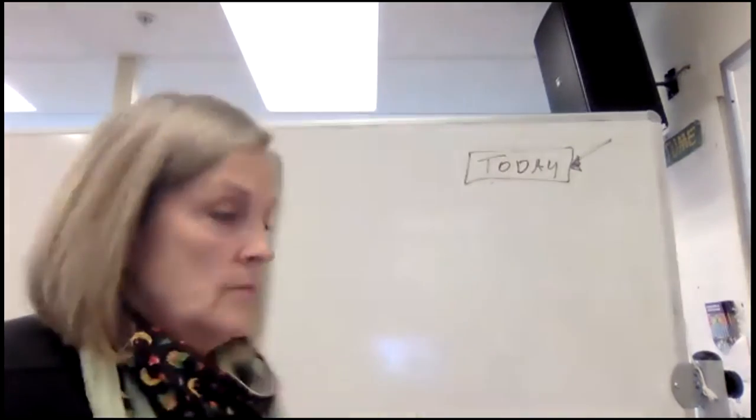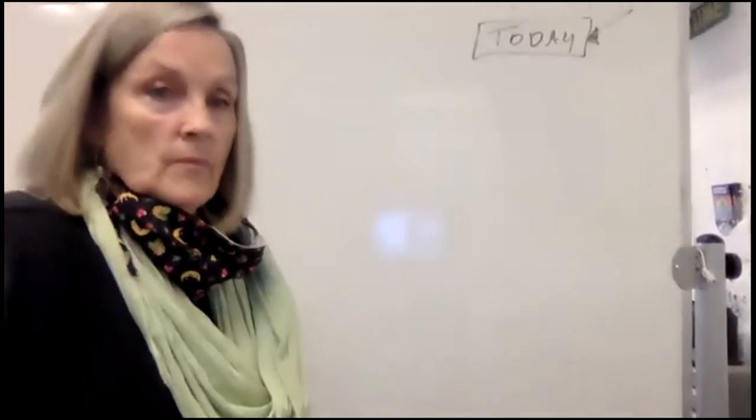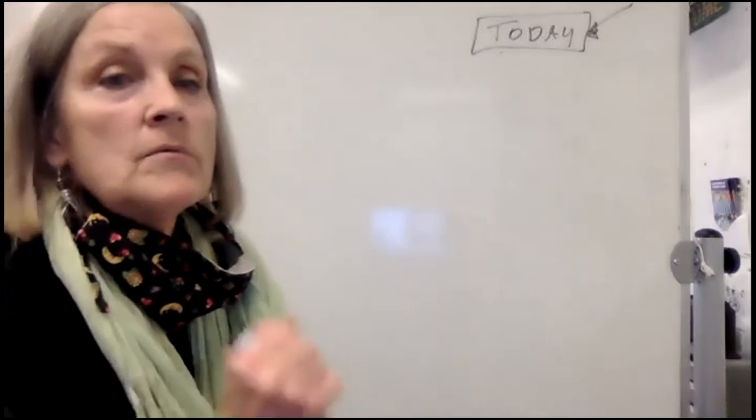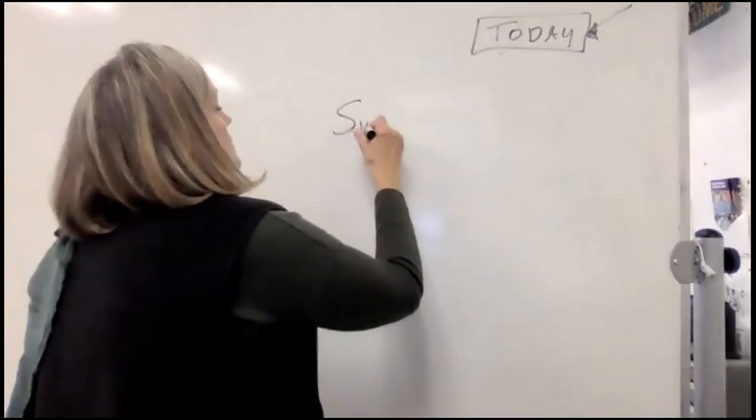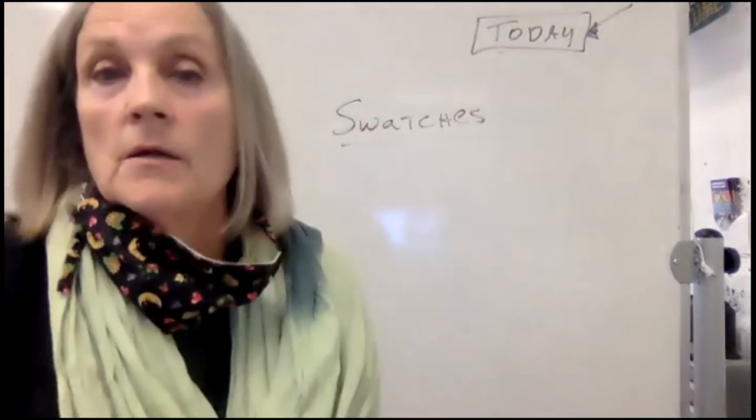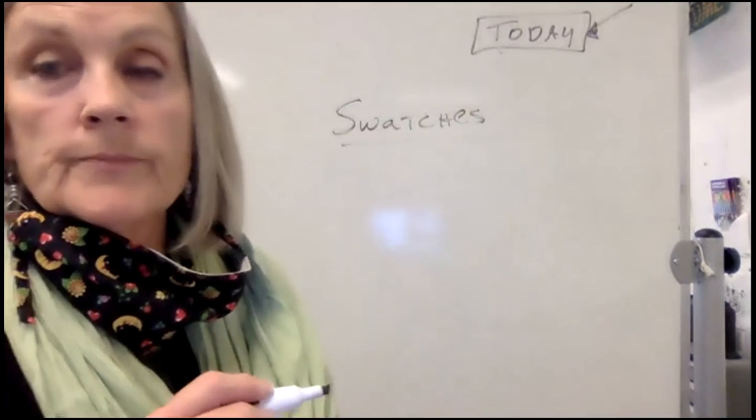Okay. So any other questions about swatches? The swatches, while they are fabric, may be compiled of a variety of things. You may not actually have the exact fabric piece that you need. What are some things that you could do instead? What is something that you could use? So let's say I need green corduroy.